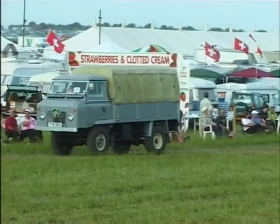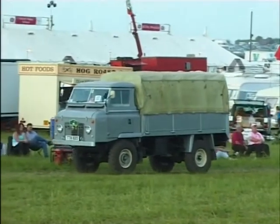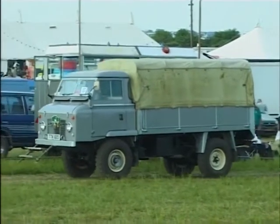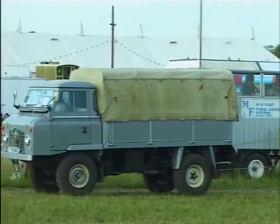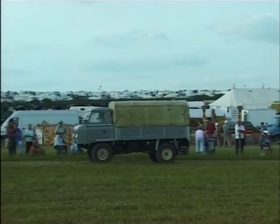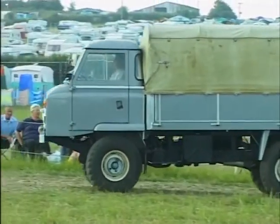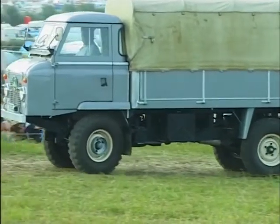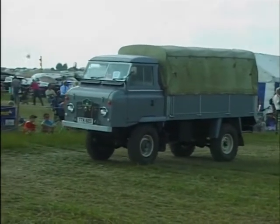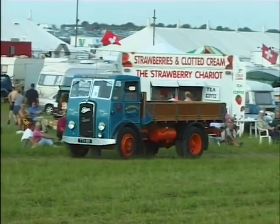1962 now, and the Land Rover 190 dropside, Mr. Stewart Hibbert from Fordingbridge — if you want to know anything about Land Rovers, Mr. Hibbert is the man to ask. He'll fill you in on details most other people have forgotten. This is the 1962 version, 190 dropside. We've seen one earlier that looked virtually identical but they weren't quite the same — one had a six-cylinder engine and one a four. Last year they actually featured in the official video of the show, with a special subsection on the forward control Land Rover.